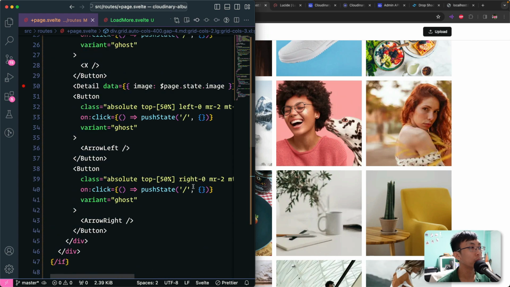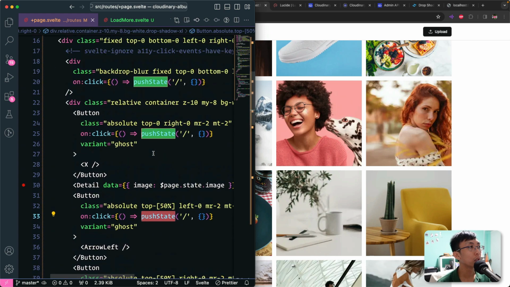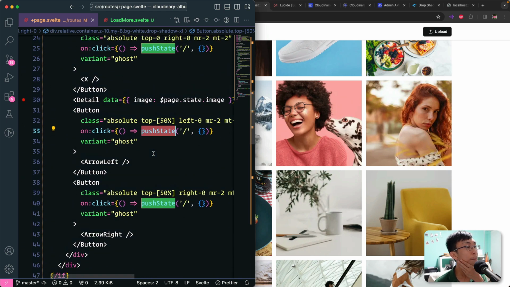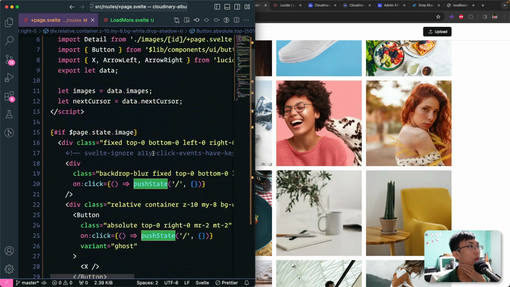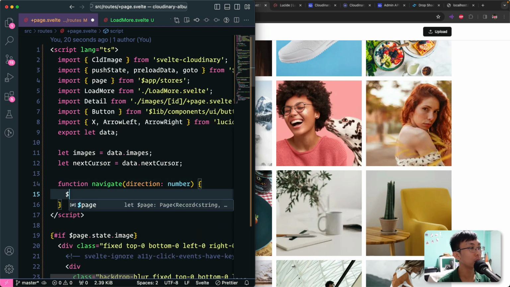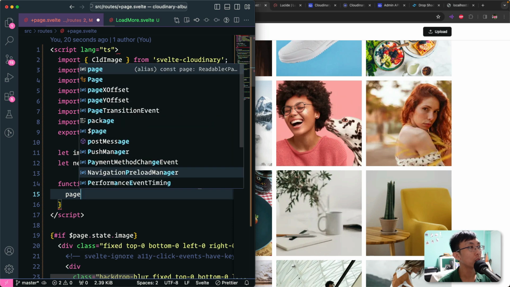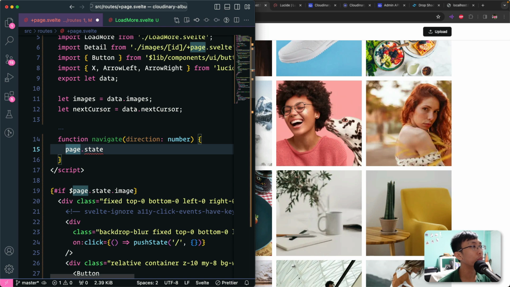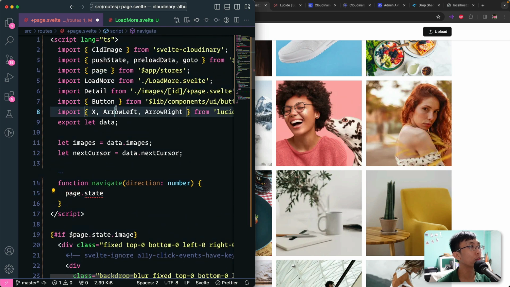And now we need to be able to navigate left, right based on the direction number. So we're gonna get the page state. This is a store, so we're gonna get the store value first.